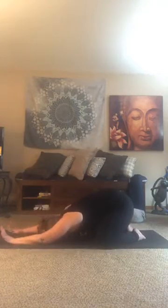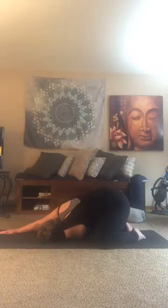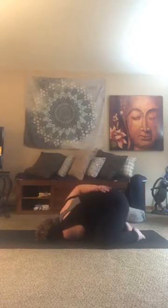Breathe in, breathe out. Inhale your left arm up toward the ceiling, and then thread the needle underneath your right armpit. I'll do my other side here. And again, try the little variations. I kind of like this half bind. It opens up my shoulder. Makes me breathe more into my core so I'm not dumping into my arm and my shoulders.